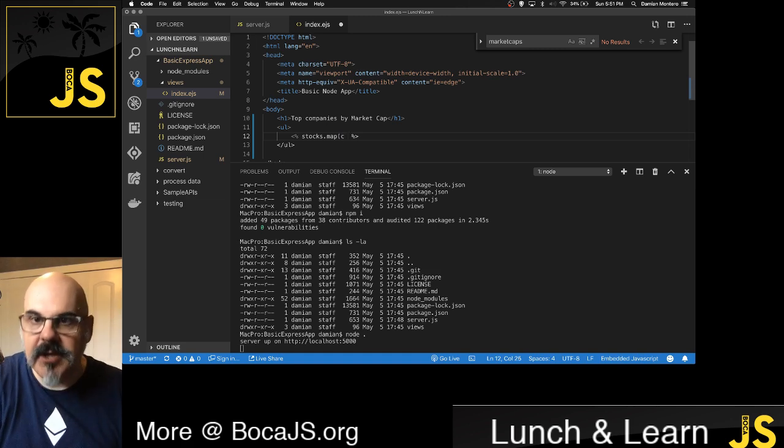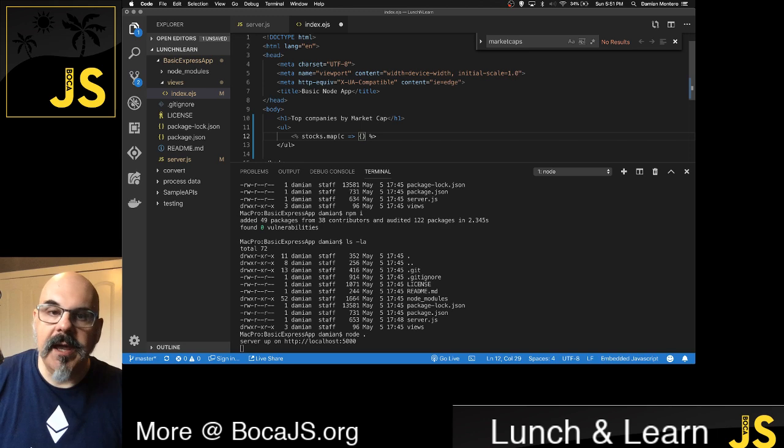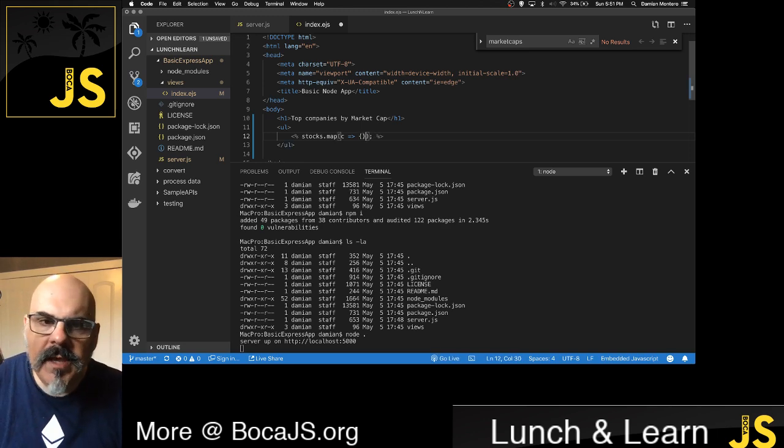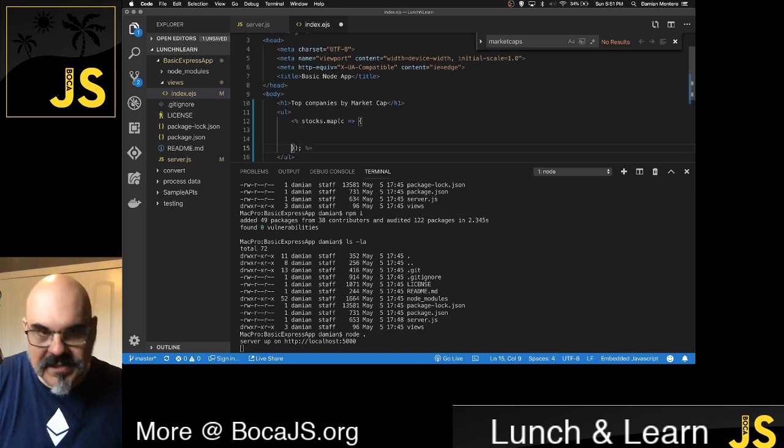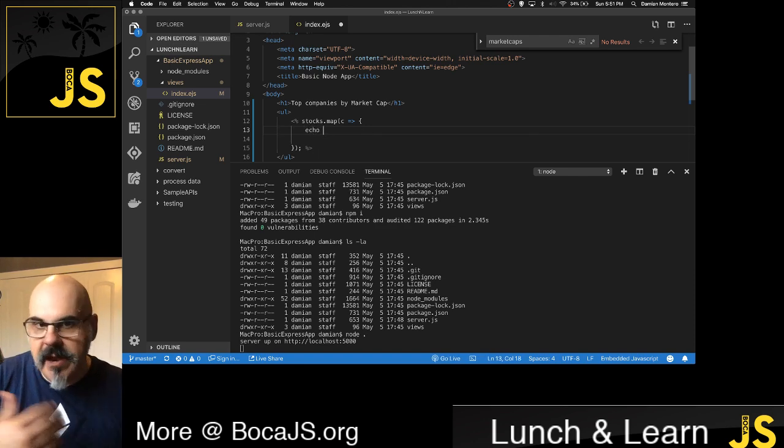So getting back to what we did here, this is back to JavaScript, even though we're in the HTML. We grab the stocks, and we're going to map through it. You know what we're doing here. If we had map, and we had to do something with it, we'd be done. But this templating engine doesn't really work this way. It doesn't have a way here to say echo or print out or do something like that. So you can't really do it this way.